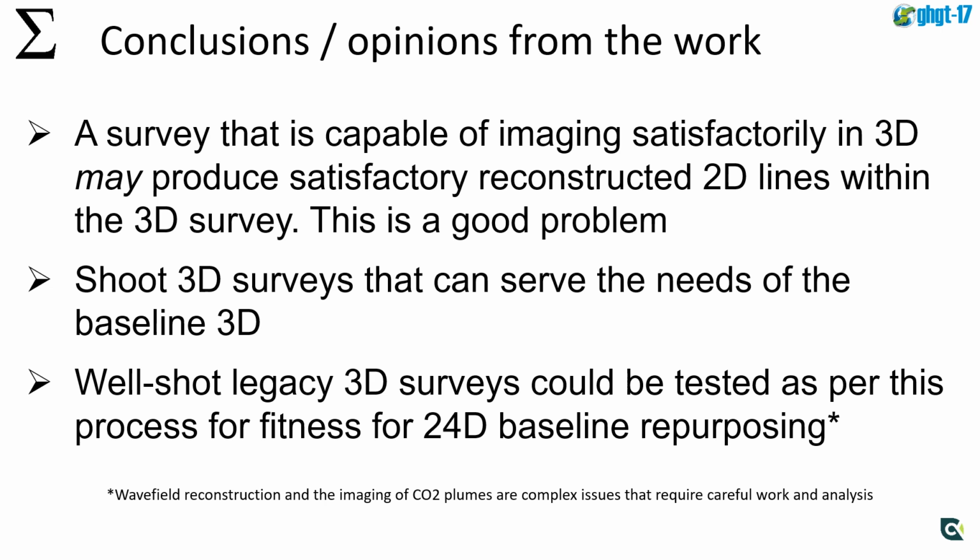Another thing to point out is, although we showed that 2D imaging isn't as good as 3D imaging, that problem is not insurmountable. The same experiment that we did here that showed what images well or not is quite doable with any baseline 3D that you shoot in the field. You reconstruct, you create 2D lines, you could decide where to create those 2D lines and if they do a good enough job for imaging. So this problem with 2D, 3D imaging is definitely manageable.